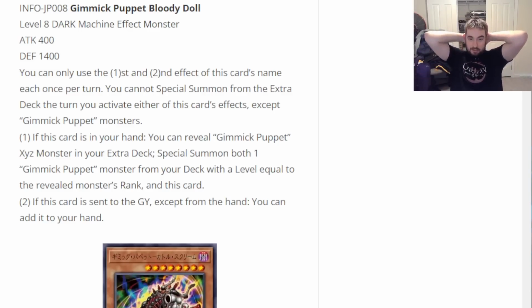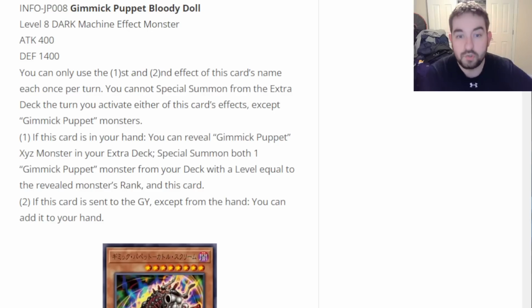Now, you're locking into Gimmick Puppets not just for the rest of the turn, but for the entire turn, which is brutal. But we'll see about how some of these new Exceeds go, because I believe there are 2 or 3 Exceeds here we can look at. If this card is sent to the graveyard except from the hand, you can add it to your hand? Whoo! That means Foolishing it.